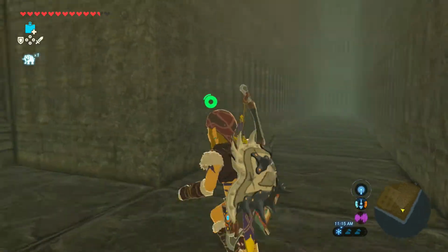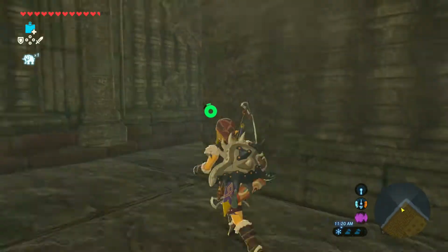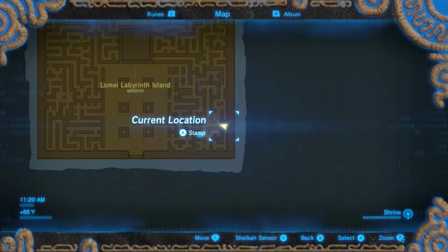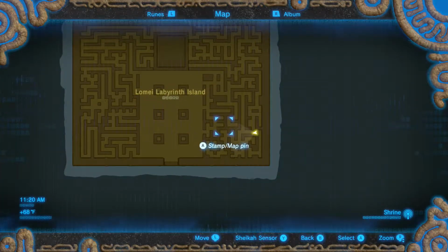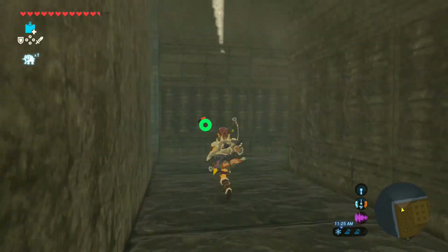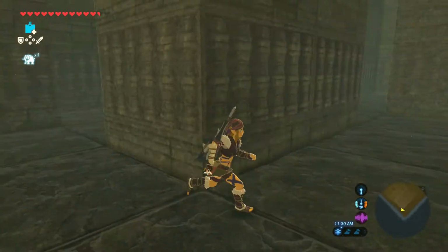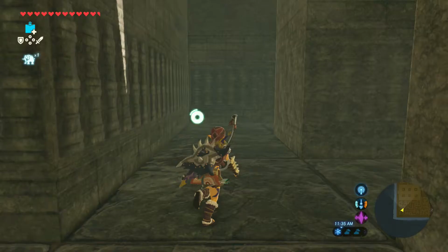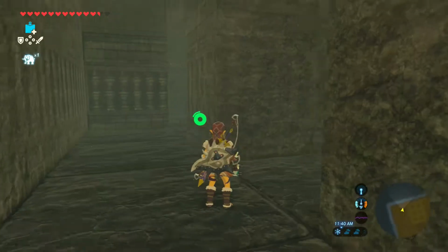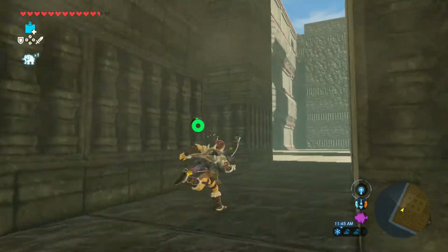Okay. I am really confused now. Follow this path and you can start getting out. It's not that confusing. Dead end again. Okay, good. We're back in the center area.